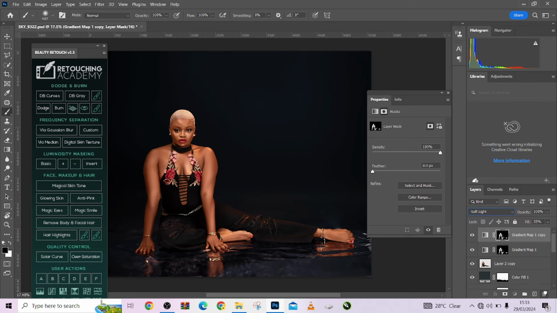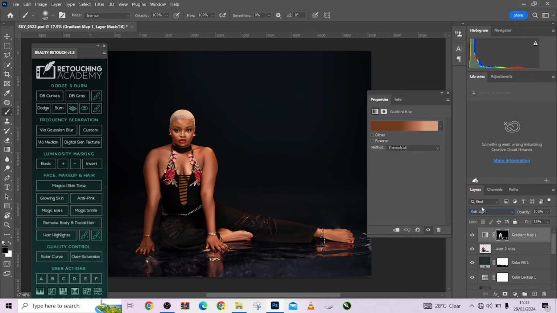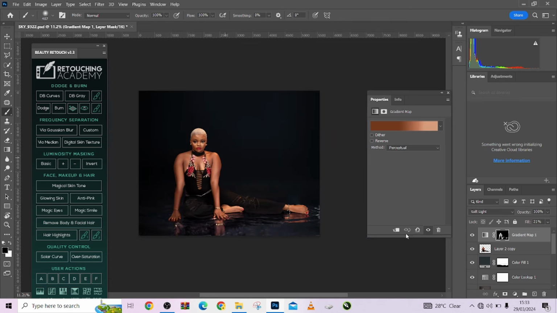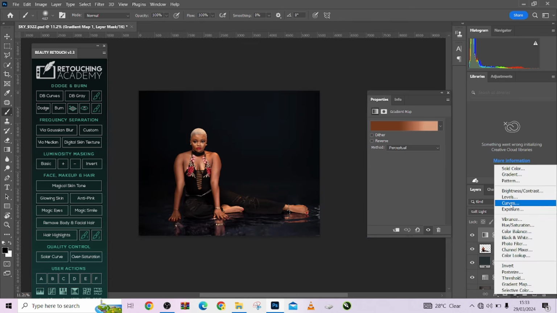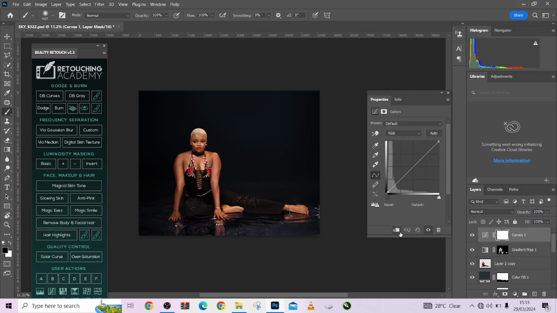So I'm just going to stay back on my soft light, the first one, then drop down the hue. Just take it down. So this is before, this is after. Just a little pop in skin. And to get things going a little more, you can add a little curve adjustment layer, link it, or just clip it directly to the gradient map and increase the shadows just from here. Drag it up a little from there so that the shadows open up a little.